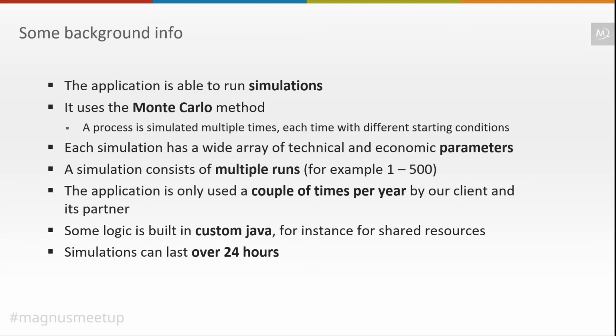The application is only used a couple of times per year by our client and a partner of theirs. Some of the logic is also built in custom Java, for instance, for shared resources, and sometimes with extensive simulations, the client has to wait for more than 24 hours for a result to pop up, which are interesting facts.